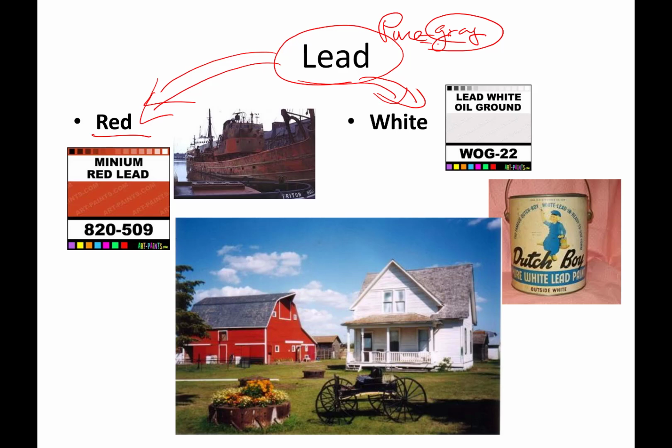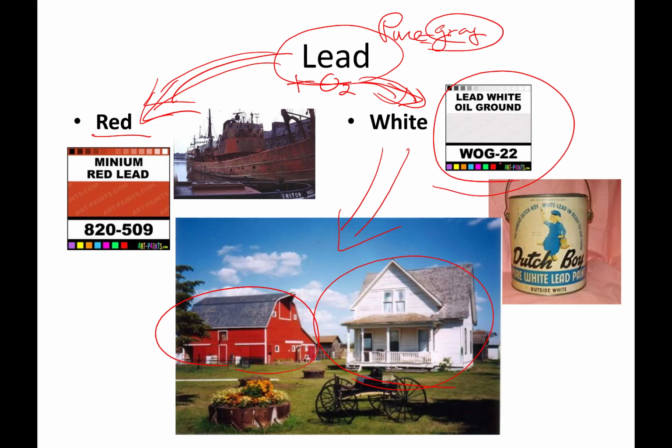But when it bonds with oxygen, it's going to make a white oxide or a red oxide. And that is why the Wisconsin homes of the past, you'd have a red barn and a white house. That was real common because of the fact that these paints were made using these oxides. You may have heard stories of don't let children chew old paint because they're going to contain lead.